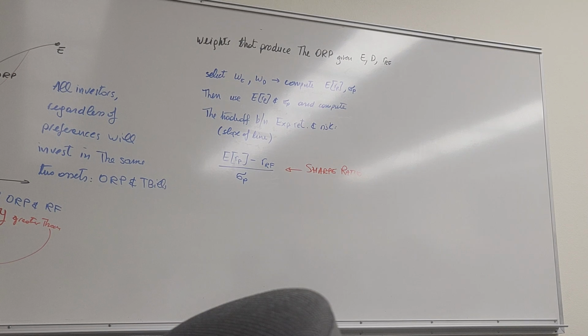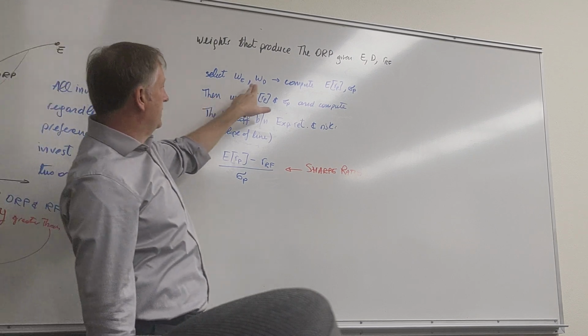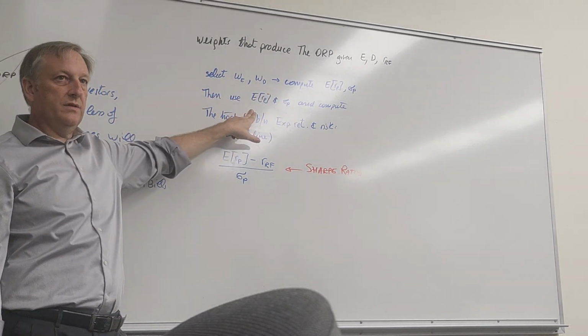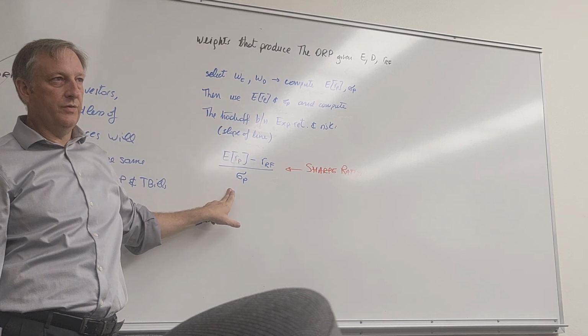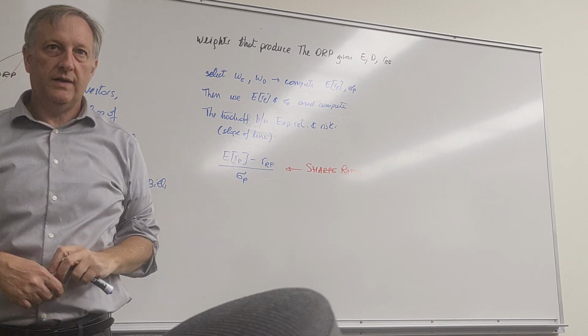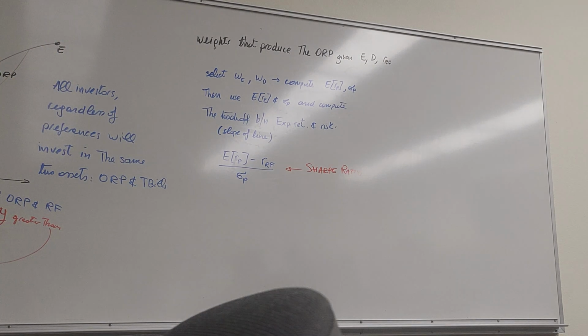So once you have calculated the slope of this thing, possibly repeat the process all over again by selecting different weights, calculating different expected returns and risk of this portfolio, calculate the new Sharpe ratio for the new portfolio, and keep going like that. Eventually, for any pair of weights of D and E, you will have a different portfolio that will give you a different ratio, and there is gonna be one pair that gives you the highest slope. Does it make sense?